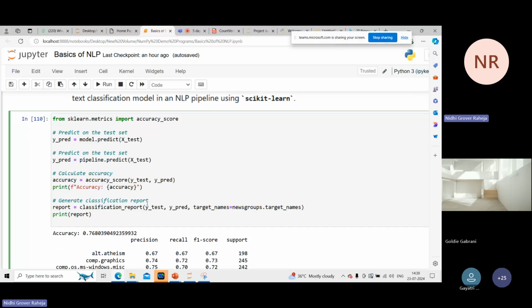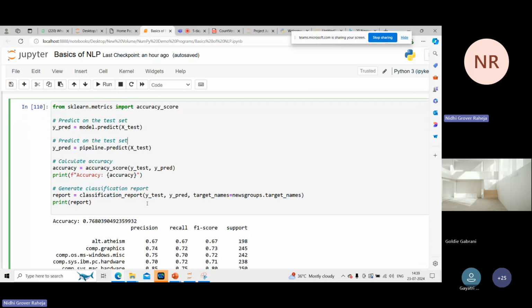Now just understand this thing. We can predict on the basis of this pipeline, and we can directly predict on the basis of the model also, right? Now the accuracy score is the comparison of how many correct predictions we have made by matching our predictions to the test part, because we already have this Y test information stored with us.